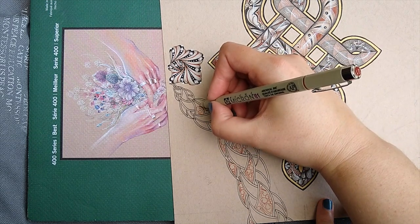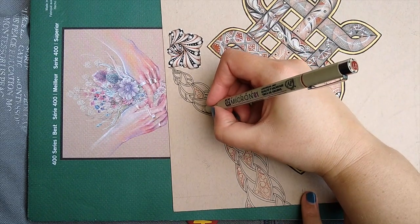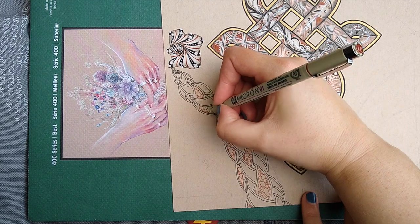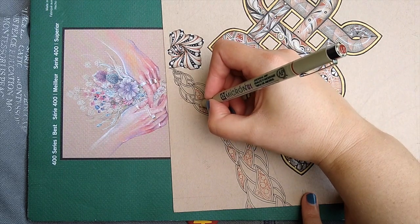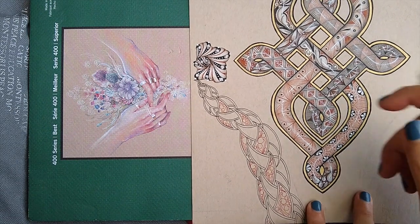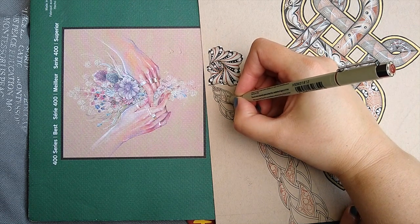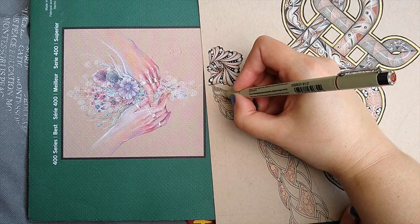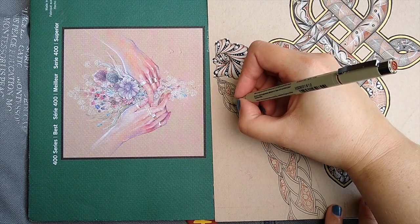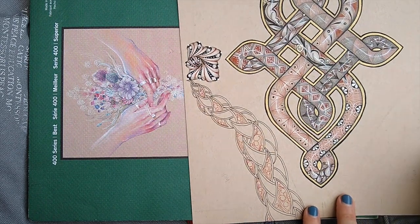I'm really excited about how this project is turning out. I'm interested to see how this border will continue to develop and what decisions I make as I go to complete it. I know I want to put in some more of this Punzel pattern. I want to put in another aquafleur. So I may be spending some time outside of these 15 minutes getting those in, so that way you don't have to see me drawing the same pattern over and over, because I think I'm going to be doing this Punzel pattern 4 times, and the aquafleur just once more.